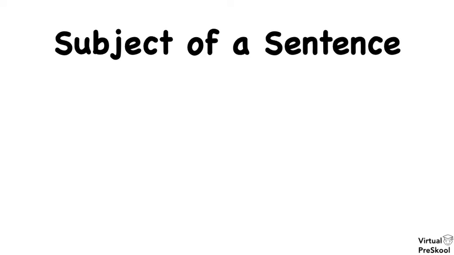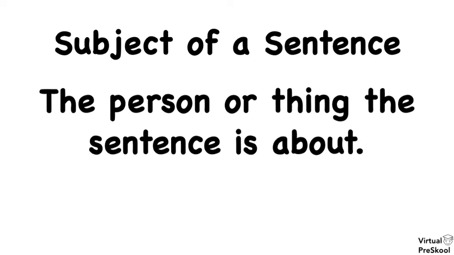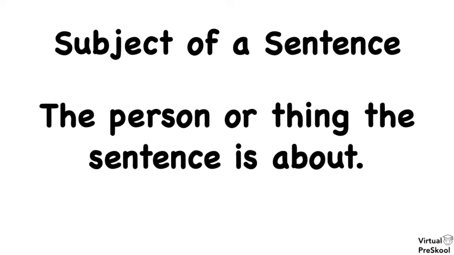Now let's review what the subject of a sentence is. You probably already know this, but let's just do a quick review. The subject of a sentence is the person or thing the sentence is about. So in the previous sentence, we had he eats laddus. So he is the subject of the sentence because he is the person that the sentence is about.